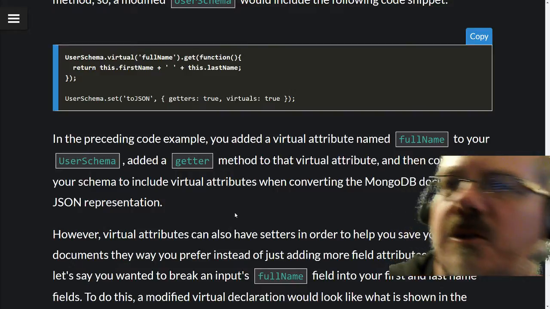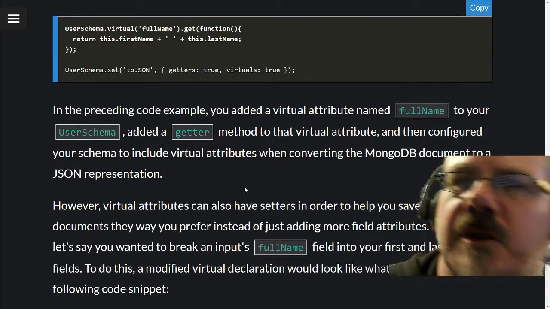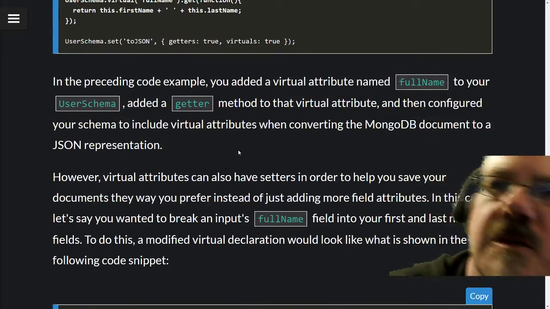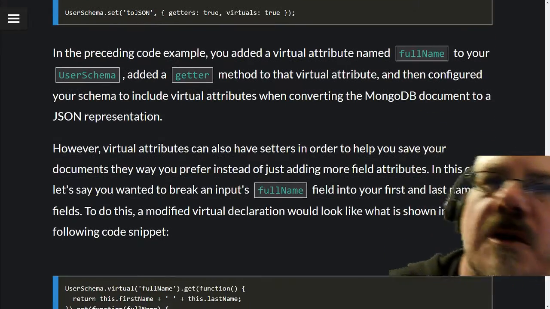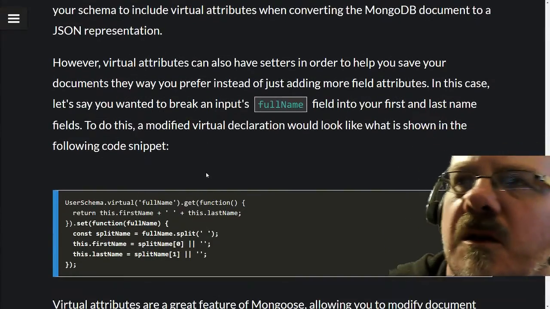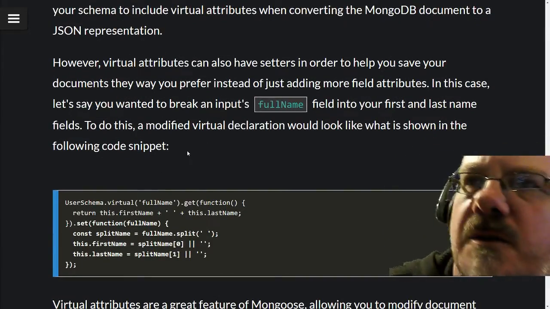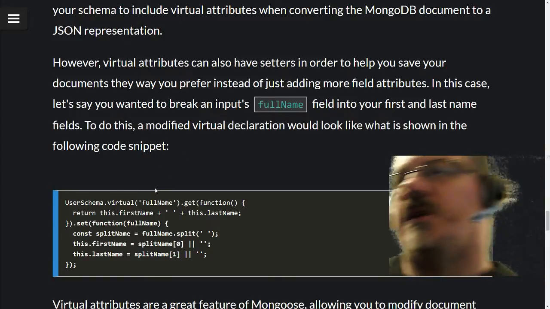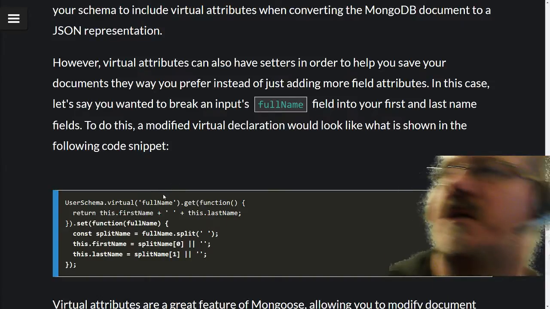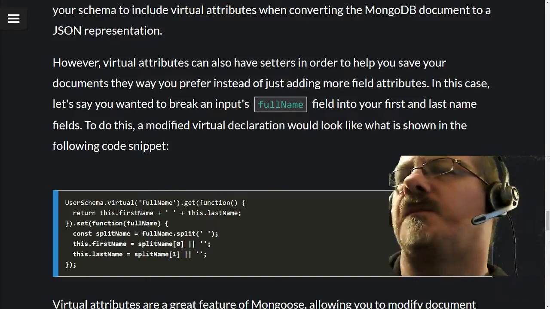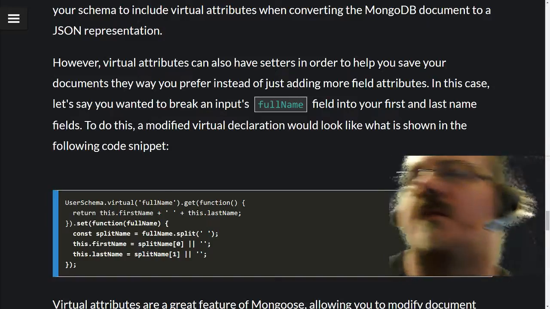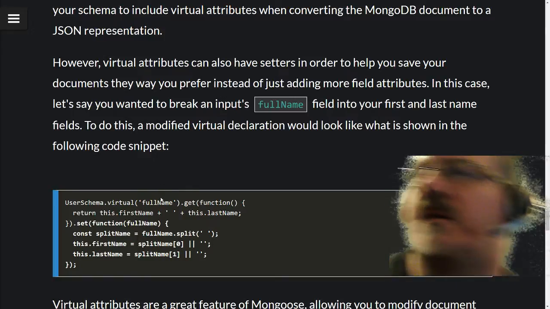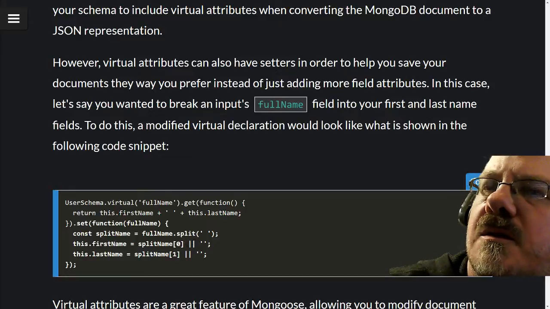In this case, let's say you wanted to break an input's full name field into your first and last name fields. To do this, a modified virtual declaration would look like what is shown in the following code snippet. Set function, full name, constant split name equals full name split on spaces. This first name equals split name index 0 or space.